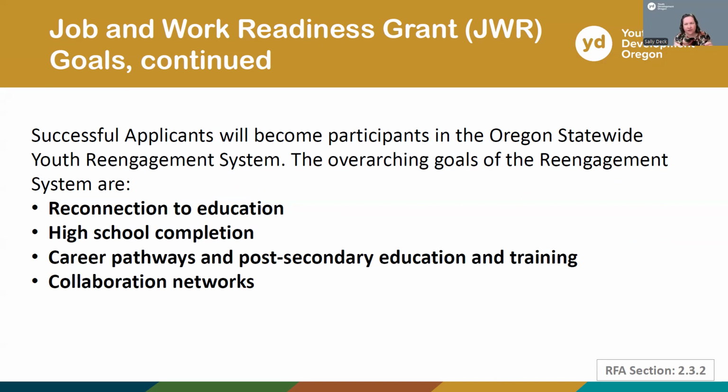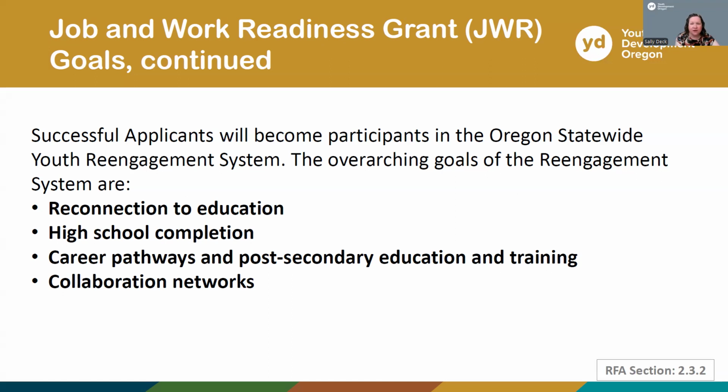So I'm not going to go into a lot of details, but it is important for folks to know that grantees, successful applicants, need to be aware of the educational status of the youth that they're serving and actively support them in completing high school or the equivalent if the youth haven't already done so. For the youth who've already completed high school, this requirement shifts: grantees need to support youth to access whatever educational services would be appropriate for that youth, either in partnership with an educational service provider or within their own organization.